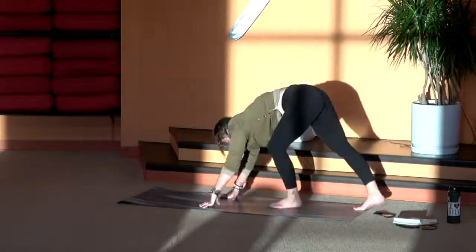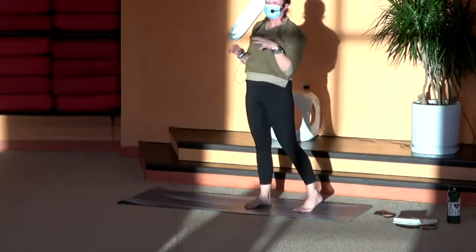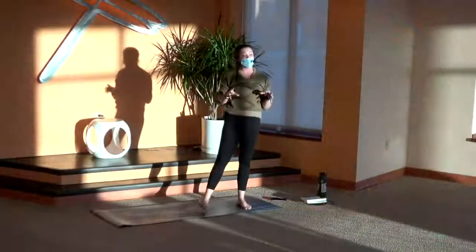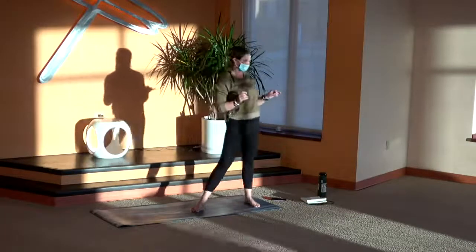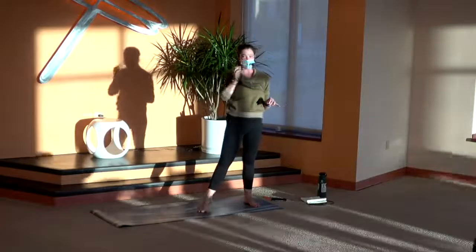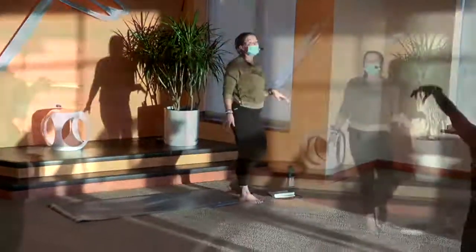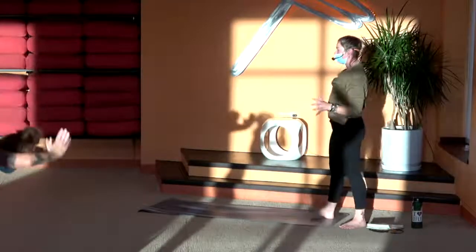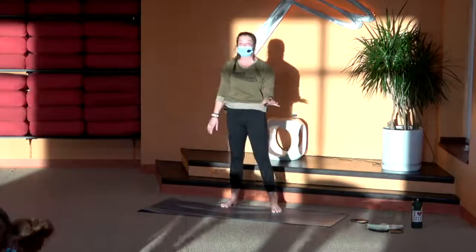You can always skip flows and just hold a high plank and then go to down dog. Maybe you skip all of the flows. Maybe you add chaturanga push-ups. From down dog, bring your feet to your hands. Halfway lift, forward fold. Rise tall, reach high, and fold forward, hands through heart. Find your halfway lift. Plant your hands and choose your way to down dog.